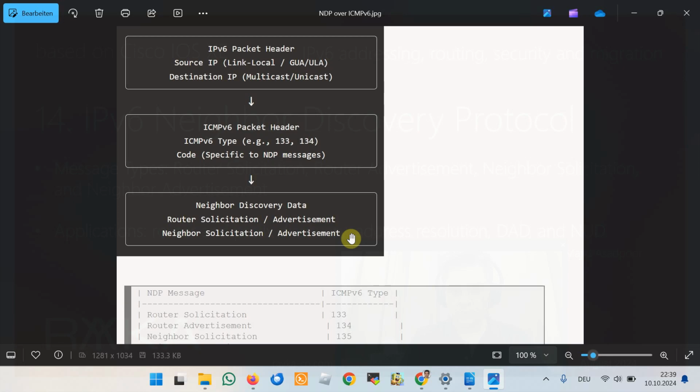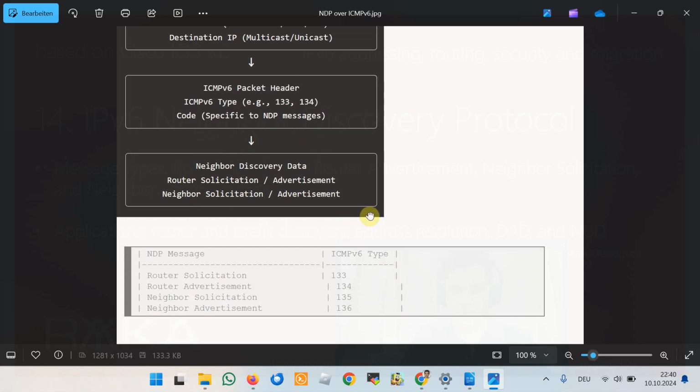But in IPv6, even address resolution is handled through ICMP version 6 messages. In other words, neighbor solicitation and neighbor advertisement with message types 135 and 136.